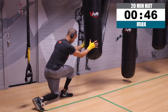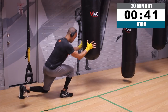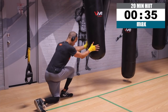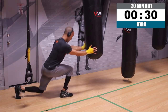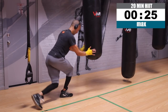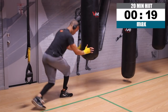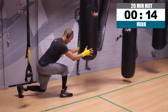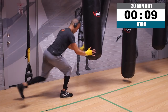Again, no pressure on your knee, all the pressure in your glutes and quads. You should not feel your knees, guys, so keep that right glute flexed and stay low in your stance. Don't come all the way up, don't let your knee twist. 30 seconds, stay with me, do not stop. Come on, guys, 20 seconds, you got this. Ten seconds, you got this, you better not stop now, come on.